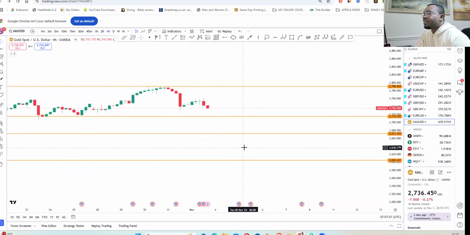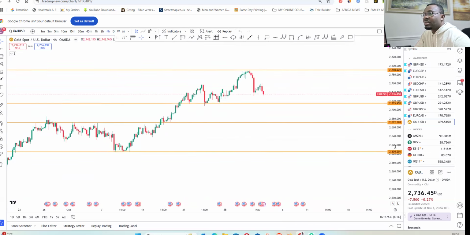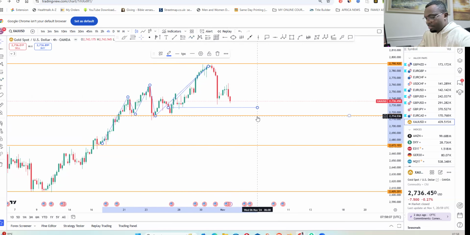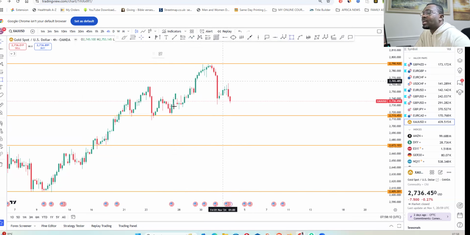So let's look at the 4-hour time frame. On the 4-hour time frame, obviously we're bullish, so we know that. Price has tapped into this area. So the obvious price action will be on this major key area here, because this is one impulsive move that happened. Price created equal high, and then here, until this high is broken, we have no structure. So we have one impulsive move, and then price is retracing. So this is the whole impulsive move. Price is retracing. So all we need to pay attention to is this order block level here. So I'm looking at where price is going to bounce off.